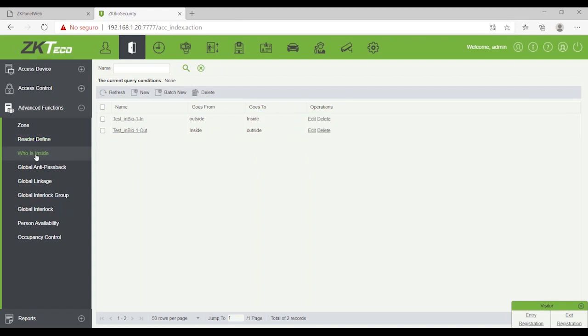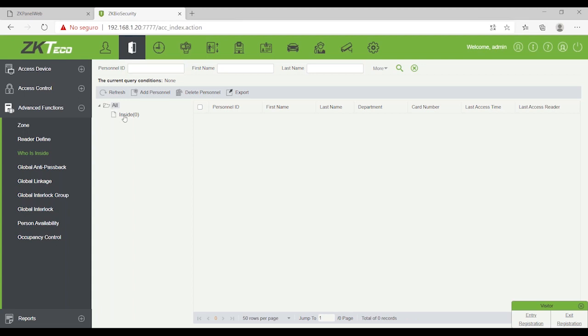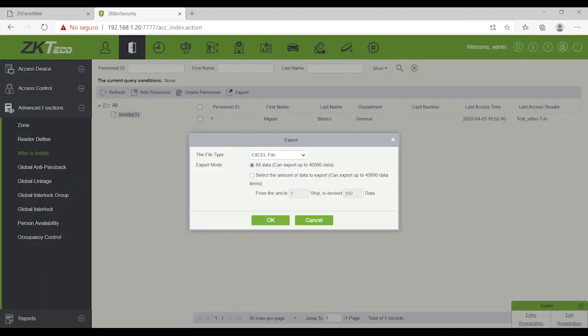Okay, here you see we have the who-is-inside list. In this case, I have only one zone, and you can see that there's no one inside this zone. So if I verify on reader number one in, and I update this information, you see that I have moved from outside to inside. Here I have an updated list of the people that are inside each of these areas or zones. It's possible to export this information. This is sometimes requested if there's an emergency and I need a real-time list of the people that are inside one building. We can generate this list, export it and then print it out.